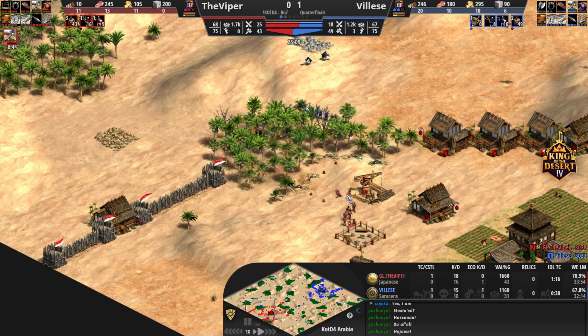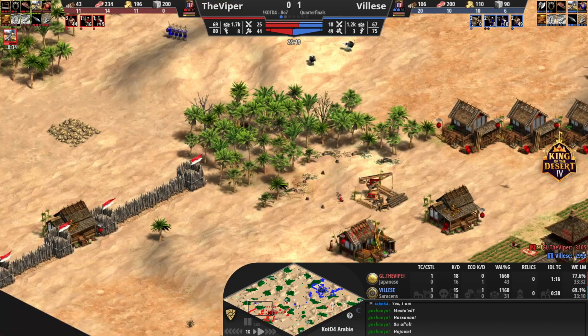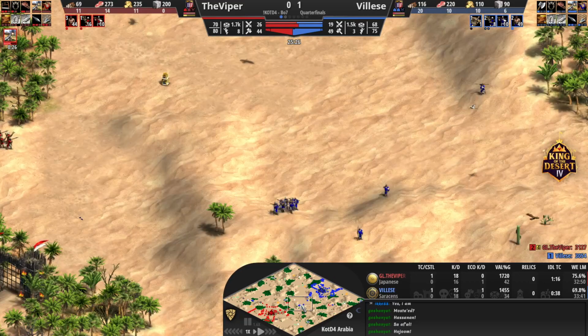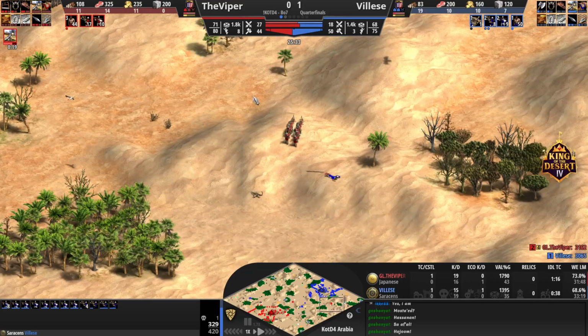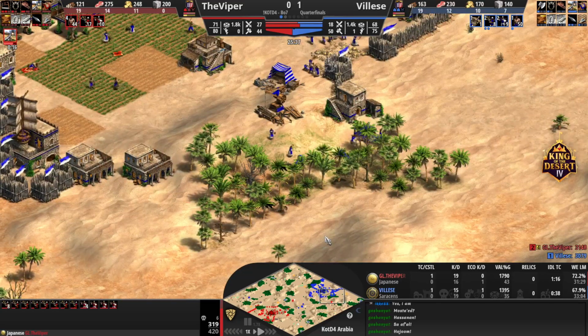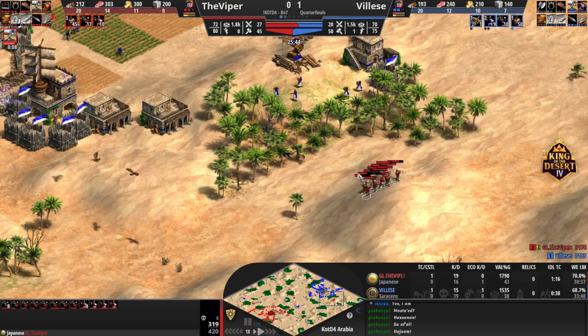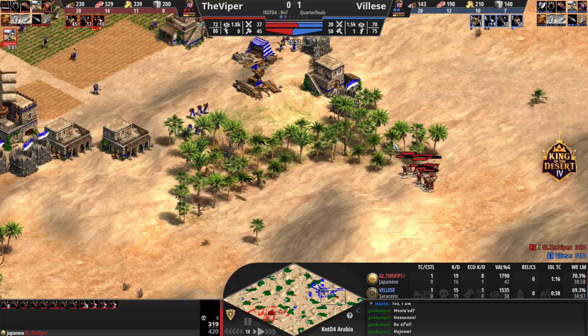As now the Viper has regrouped his army for the most part, it's significantly harder for him to keep on defending himself, so we can see one villager going down over here to Villese's crossbows from the Viper. And yeah, we see another group of units moving forward from Villese. Meanwhile, the Viper is going to be the one putting pressure forward very soon himself. And let's see if he's going to be able to get a villager down. He's about 10 seconds away from finishing research and ballistics. And Villese's reaction time over there was instantaneous.